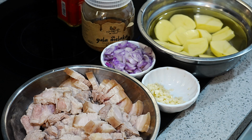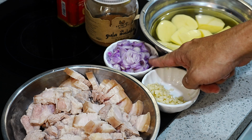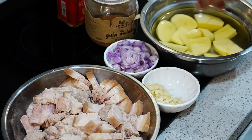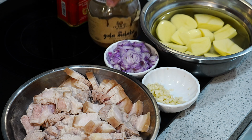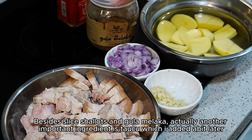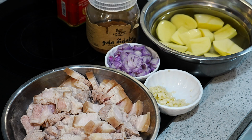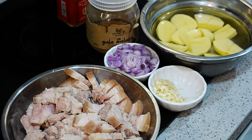And the next two things are the most important ingredients for the flavor of this Nyonya dish. Number one, there's a lot of sliced shallot, a lot, and I mean a lot. Luckily, Appa today got a friend to help me cut. And also this is gula melaka. Gula melaka, very important. These two flavors, shallot and gula melaka, are very important for this particular dish. And I will be putting in some garlic as well.